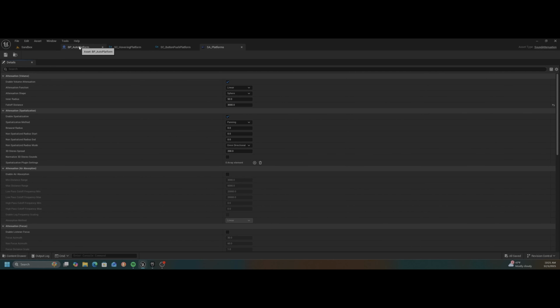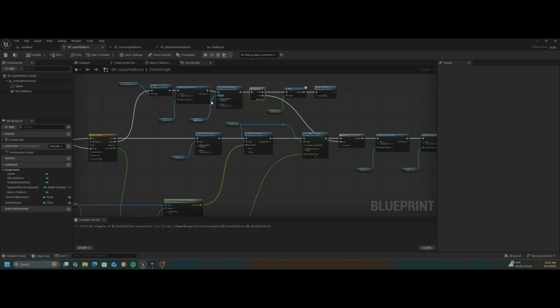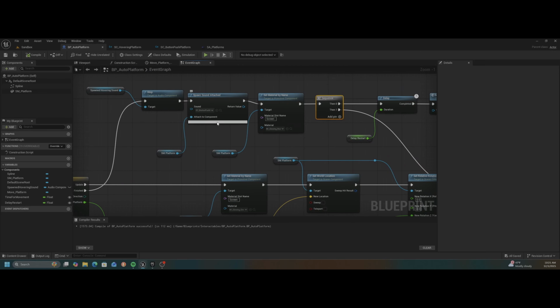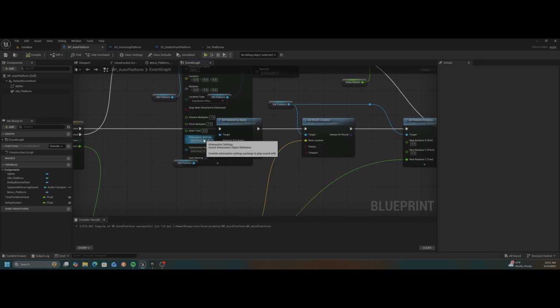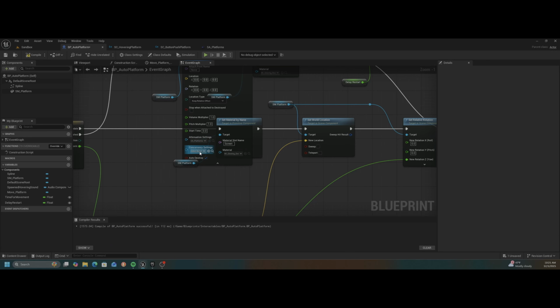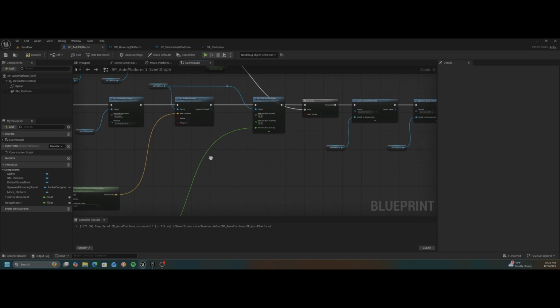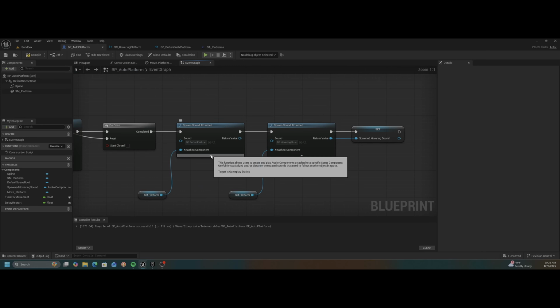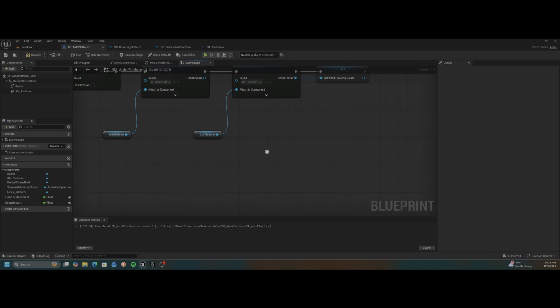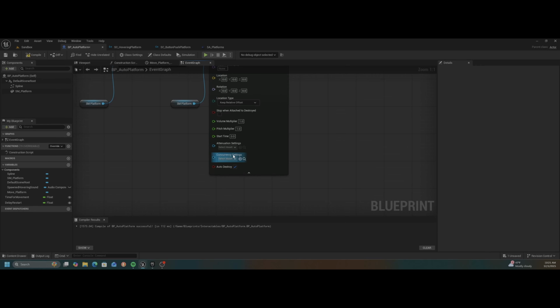And now what I'm going to do is go back into my auto platform, and it's easy to set this up. I'm going to pick on this one first because this one's at the top. I'm going to hit this down arrow, and we have a spot down here for attenuation settings. So if I go back in and make sure I have my SA platform selected, I can just hit the little arrow next to it, and we'll apply that to that. I'm going to close that arrow. And then I'm also going to apply that to these two sounds over here as well. Down arrow, apply that, and then close it up, compile it, and save it.